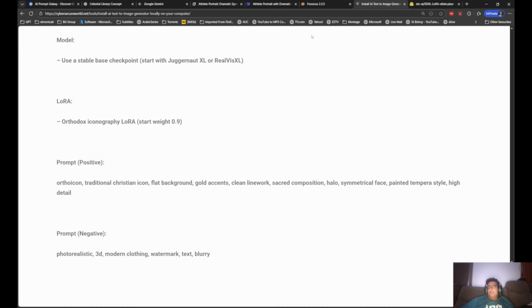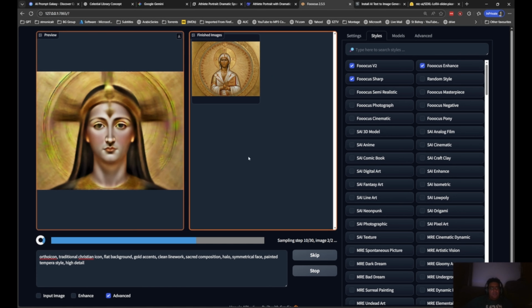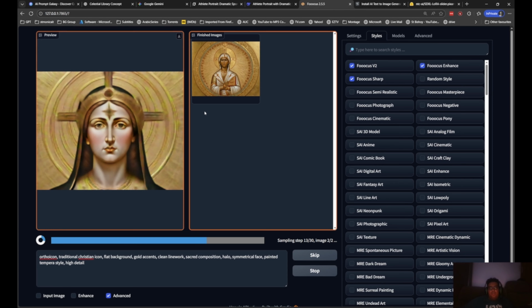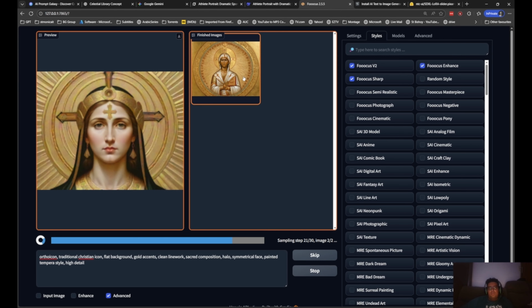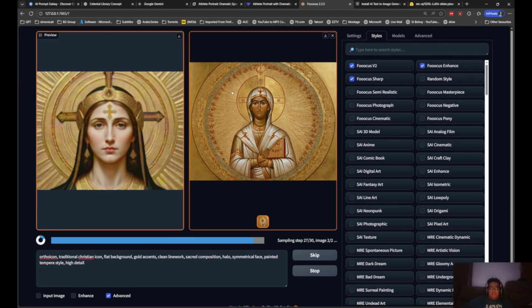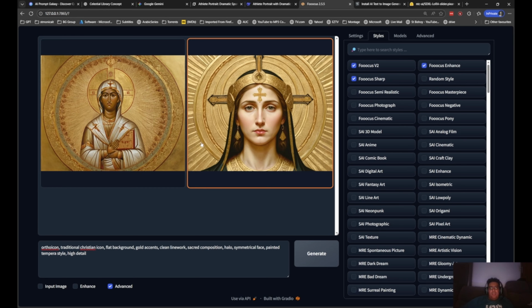That's it for the installation, and these are the type of religious pictures that come out of it, because I'm using the religious prompt. But as you can see, it has powerful models to create images, and it's free. You don't need to pay for anything.